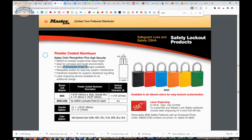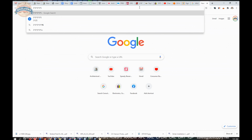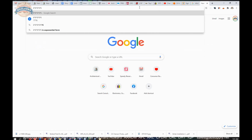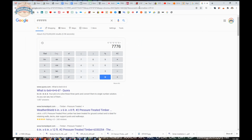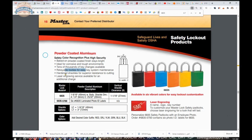So if you've got 5 chambers, 5 to the 6th power would be, sorry, it's 6 to the 5th power. I said that wrong. Yeah, definitely thousands of changes available. Rekeyable bodies for easy key system maintenance. We've unintentionally reviewed that. Glad we did. Hardened shackles for superior resistance to cutting. Laser engraving also available.